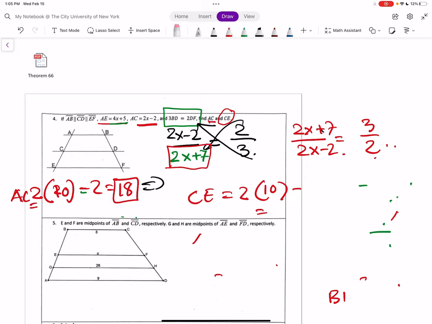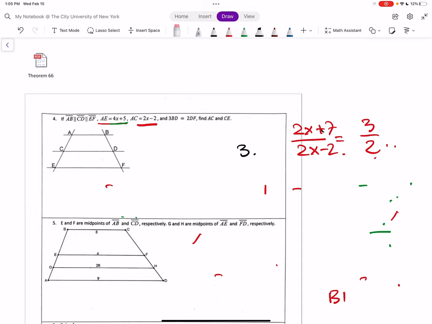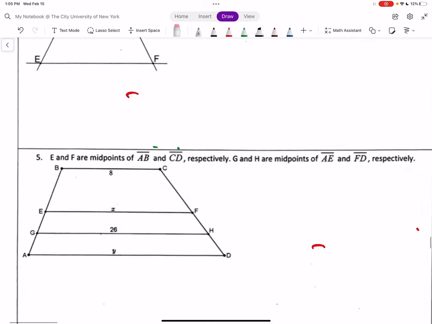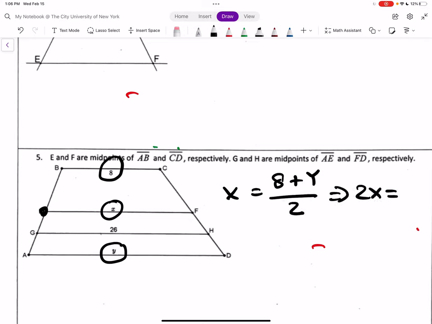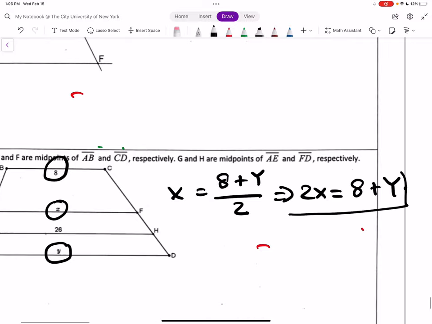So that's for number 4. Let's now come to number 5. You can rewind it forward and watch it again and again for your better understanding. That's the objective of making this video. So E and F are the midpoints of AB and CD. This whole AB. This is the E and CD is F. So this is the median of this trapezoid. I didn't draw it perfectly. So what you can do? You can do that X. So what do you get? 2x equals 8 plus Y. You get one equation.